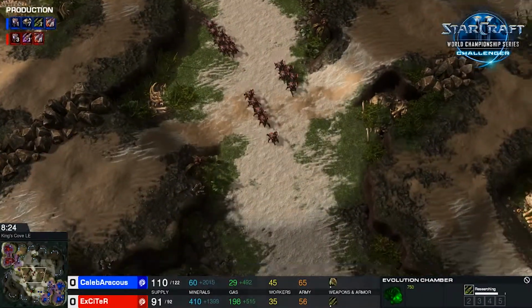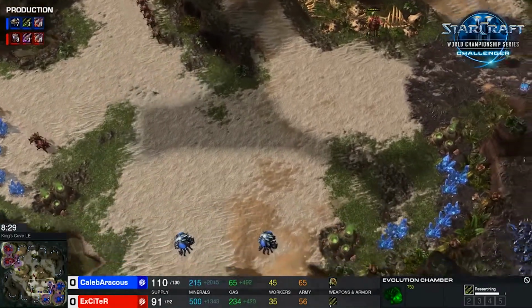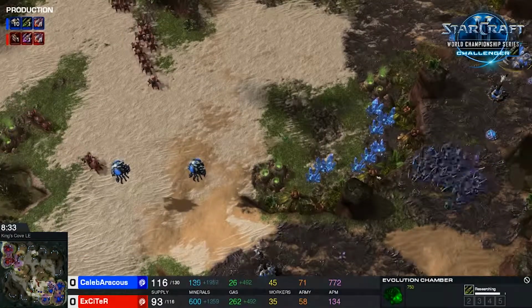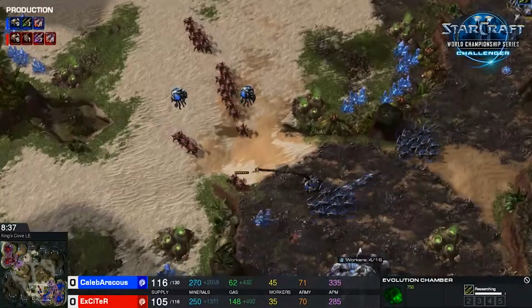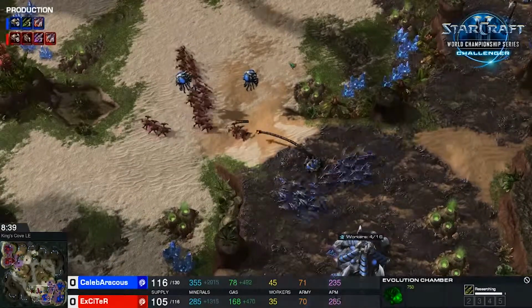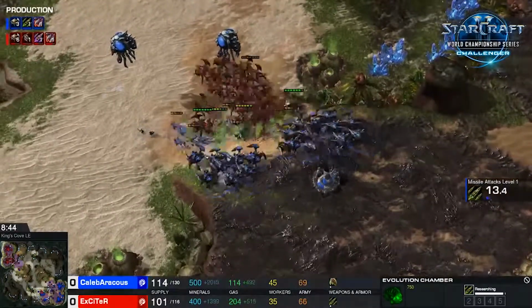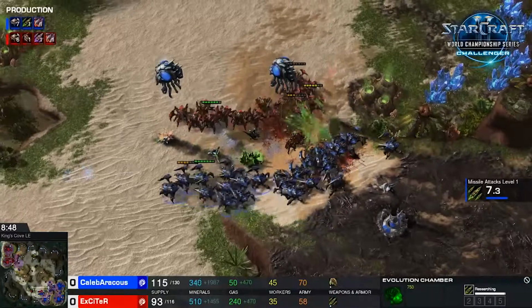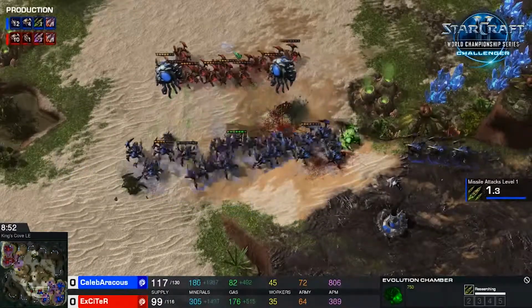We do have the red roaches of ExCiTER moving out. Still a little bit slow. +2 missiles not done yet, which, I mean, there's no way that he can know unless he's seen the Evo Chamber wiggling. But right now, they're going to be on the same attack power. And there's a spine there to defend. This is not an engagement you want to take. ExCiTER, please move your roaches away. It's too late. He's going to have to stand and fight.